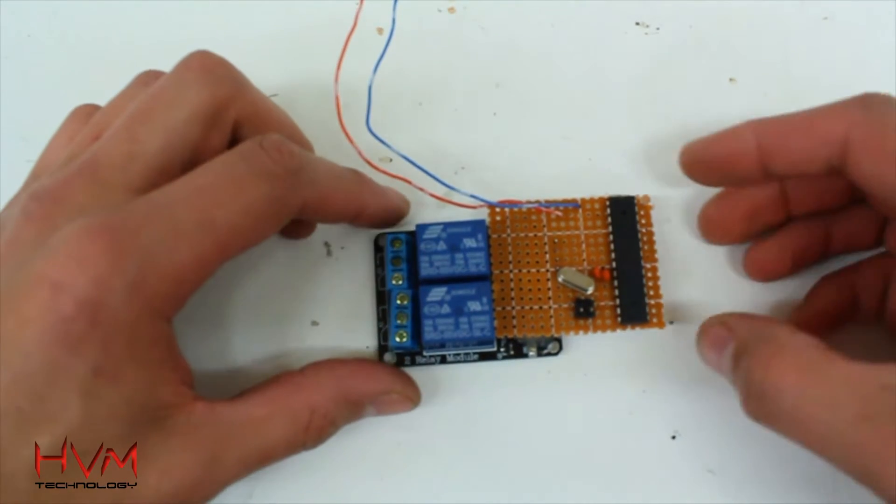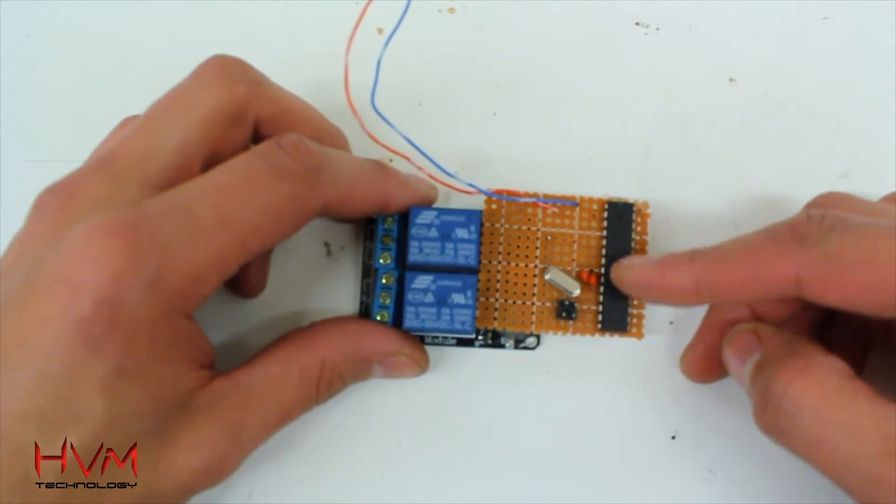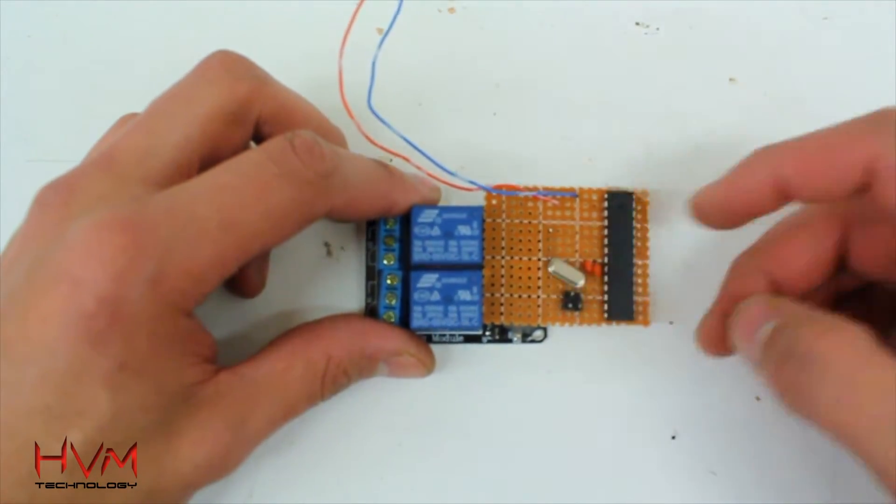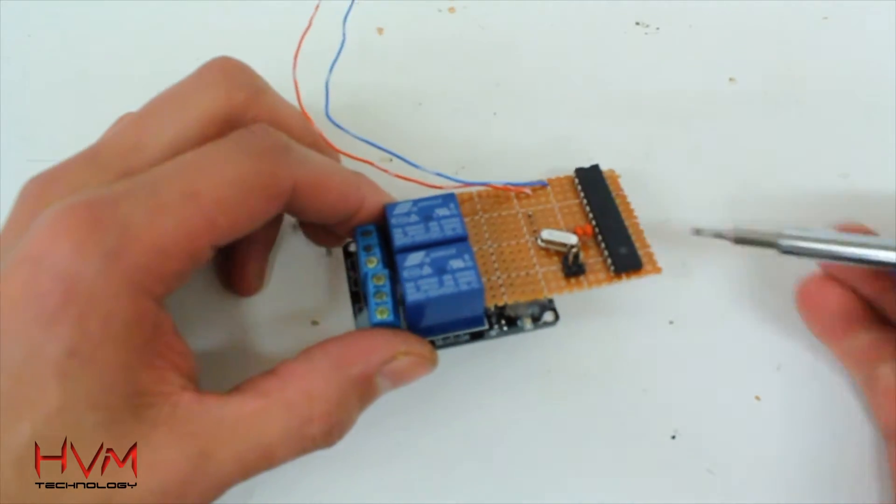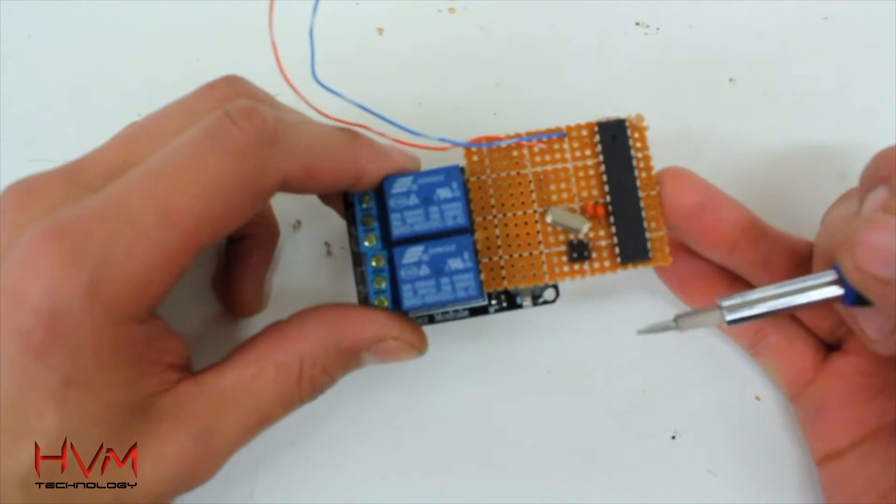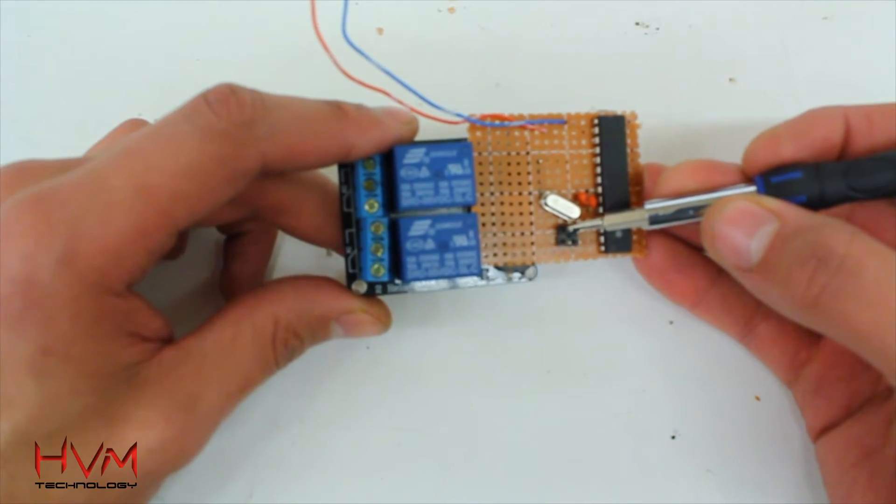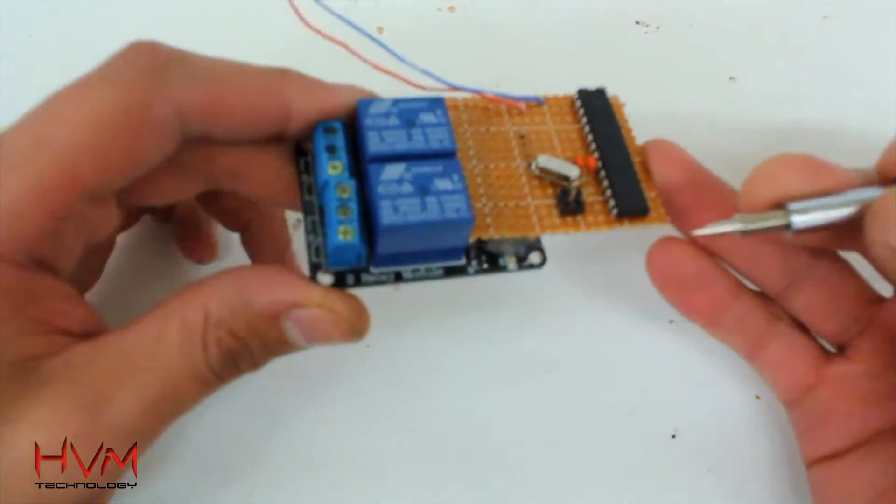Here's the board after I've tidied it up. I've got the dual relays on this side. Here's the ATmega328P and its supporting components. I've also got a couple of little pin headers here which actually join the switches. That's basically where the irons join. So they go across like that. There's two of them.